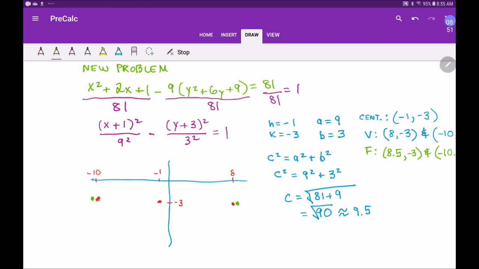What color should I use? I guess I'll go back to red. I have my b up here. It's 3 away. You know, that doesn't look like it's really 3 compared to 9, but anyway, there we go. Here's our -6, and then, okay. So we're going to draw our rectangular box here.